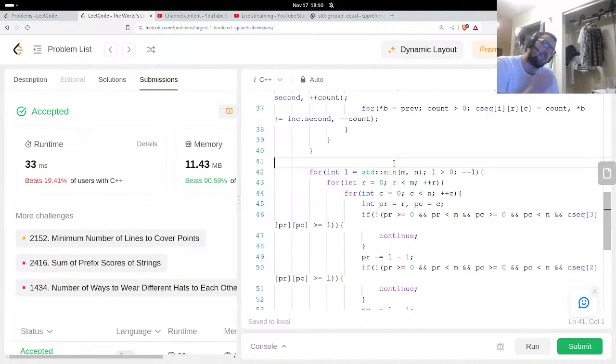I don't know, man. How can I do this faster? I'm sure there's a way to do this faster. I'm sure there's a way of doing quadratic time rather than cubic time. I have to think about it for a while. I could look at the solutions to see it though. I don't know.